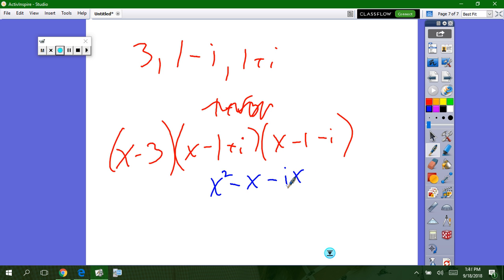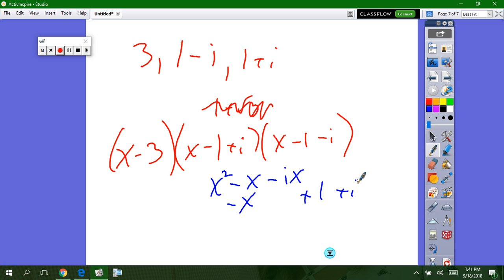Here we go. Let's do the next one. Negative 1 times x. Negative x. Negative 1 times negative 1. Positive 1. Negative 1 times i. Negative i. Positive i. Once again, do you guys understand what this represents down here? I'm just doing each term, but then I'm stacking them so I can combine like terms really quickly. Notice I put my x's together. Does that make sense back there, what I'm doing?